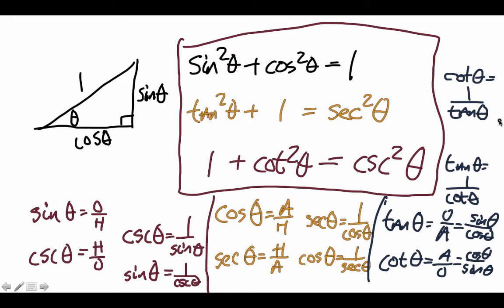Good. Your job tomorrow in class, or Monday, well, not Monday, co-curricular day. The next time we have class, your job is to be able to put all this together and be able to find the sine, cosine, tangent, secant, cotangent, or cosecant of any special angle and know all of these definitions.